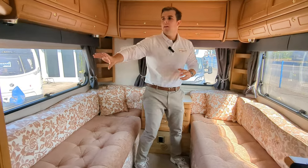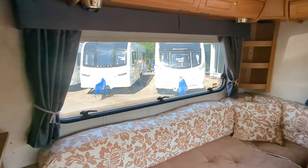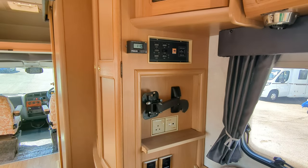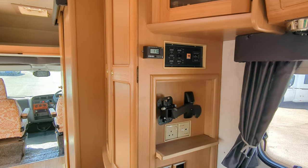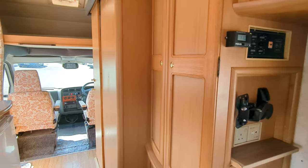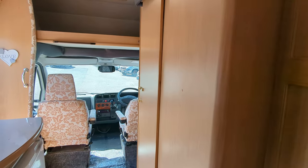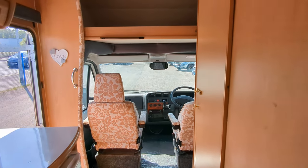In the corner just here you've got your command panel controlling your electrics, your awning lights, your pump, your water — everything like that, so you control all the functions of the vehicle. That's also where you pop your television. There's a wardrobe, and it does have a washroom in here with a toilet, a shower, and a sink.